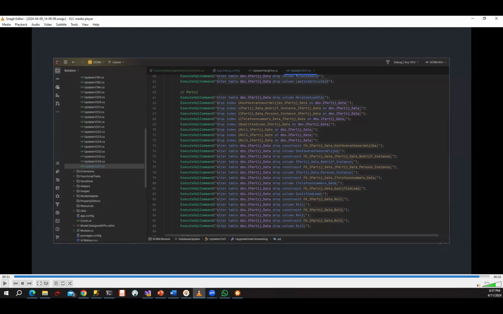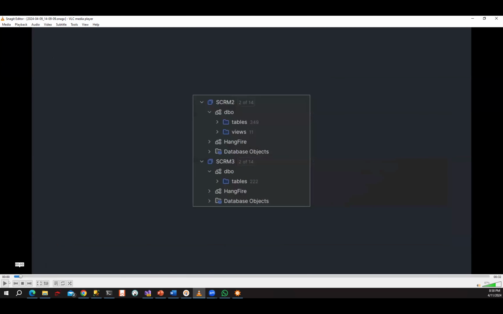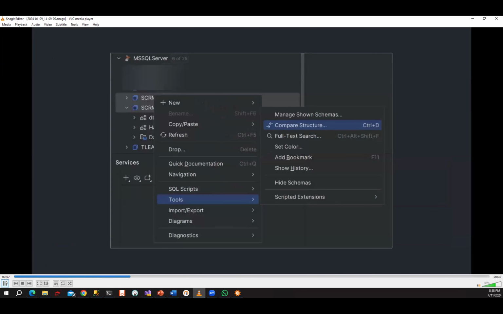It creates a long script with around 1,500 lines or so, and using Copilot, we constructed this code to remove the old parts of the components in the database that are no longer used. That's mainly what we did. You see that there are two schemas, SCRM2 and SCRM3. The legacy version has 349 tables, and the other one more than 100 less.